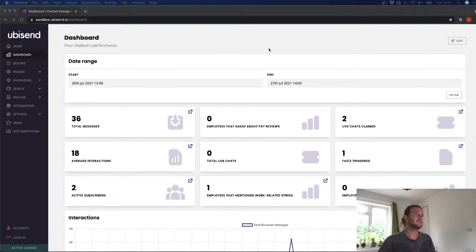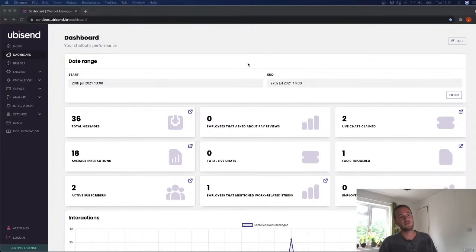As you can see on my screen at the moment, the Chatbot Dashboard is essentially a monitoring area for your chatbot. It's where you can see everything within the platform, how your chatbot's performing, the types of messages it's sending, and how the user interactions are going. It's very similar to, say, Google Analytics or a Facebook or other social media dashboard, or even data presented to you within your HRMS. You're going to see similar-ish things, but also quite a lot of chatbot-specific things, and a few different areas that I'm going to come on to later on in the stream.